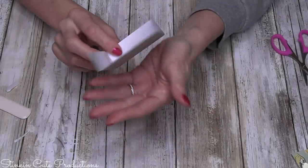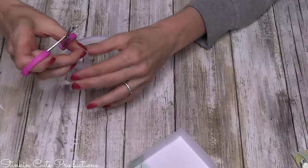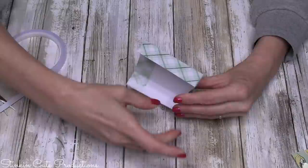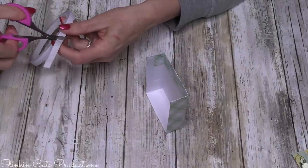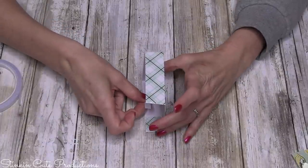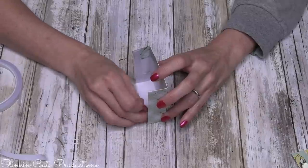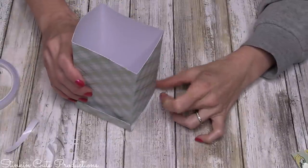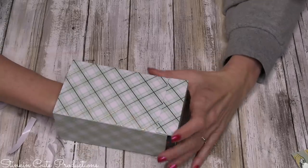You should be left with a piece that looks like a completed base. Place a couple pieces of adhesive along the inside — if you turn it on its side, put a piece right up here along the back side, and one more on the other side toward the upper edge, not down toward the bottom. Now take the box and on the indented edge — where the box is open — slide it right in. Lay it on its side, stick your hand inside, and press down on the adhesive to close up the base. And there is our base!